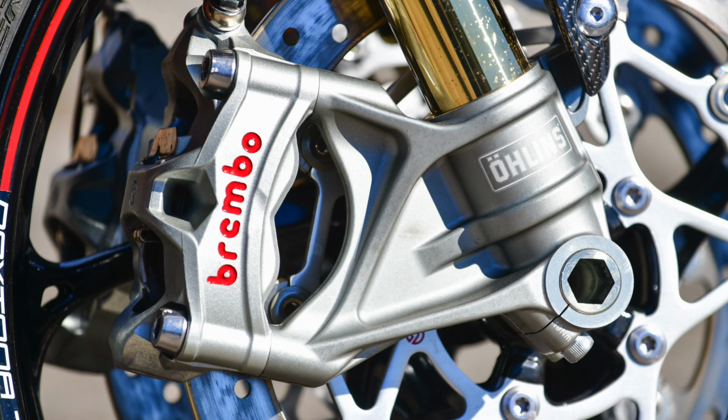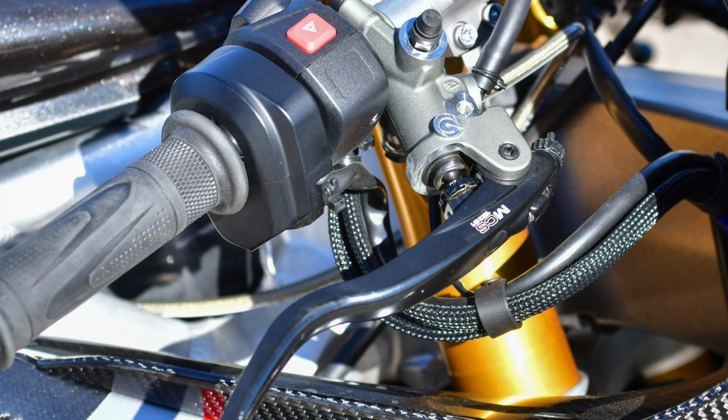The brakes are Brembo Stylema calipers, nothing fancy there, but they've made it to an MCS Brembo master cylinder, which just has this beautiful feel. You just trail the thing in and it doesn't bite aggressively, but conversely has enough bite when you pull it in. That's what you ask for with racing master cylinders, and you get it. So the braking performance is excellent. The fluidity and how the thing corners is just so good.